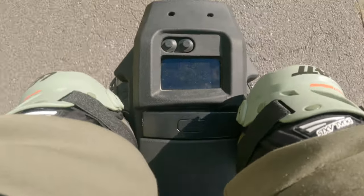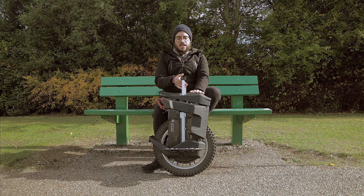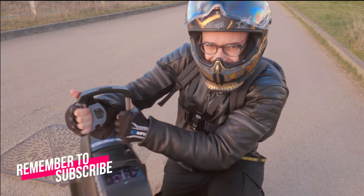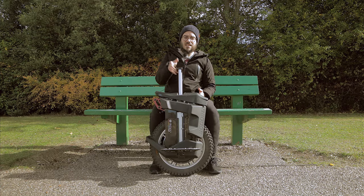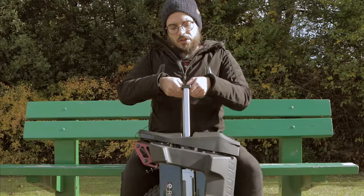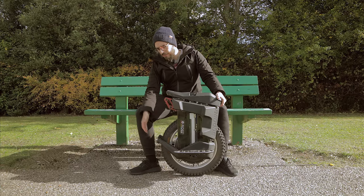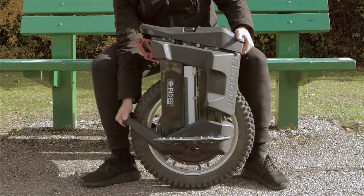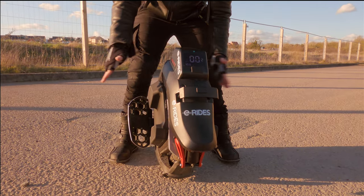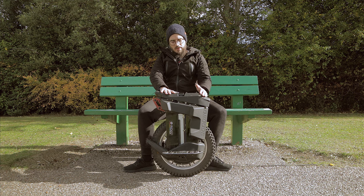You have two controls on top to turn the wheel on and off and to balance it. I don't really see the point, and that's because of this handle — I don't get it. I don't know how a wheel as good as the Begod Hero passed to the Begod Master and managed to make things worse. Everything is worse. This handle is really really poor. Don't try to lift your wheel from the floor with it — it's going to break. It also gets stuck and doesn't want to go down. The stand is also a bit unbalanced; the Hero's stand was slightly better.